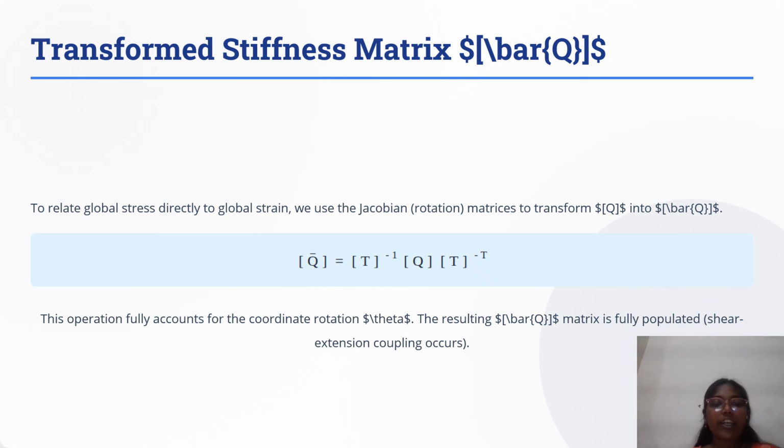Optimization of material orientation. Using the method to optimize fiber orientation in composites for maximum strength and efficiency in engineering applications. Multiscale modeling, integrating with microstructural models to predict macroscale behavior of complex composites more accurately. Dynamic analysis, applying the Jacobian based transformation in dynamic loading conditions, for example vibrations and impact, to predict stress and strain evolution in real time.